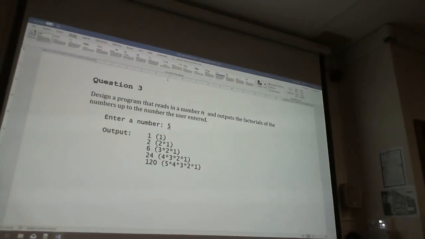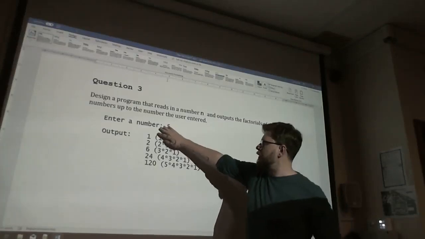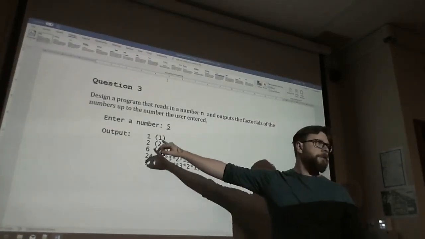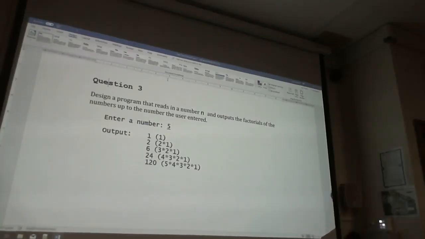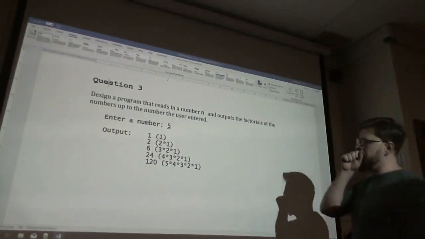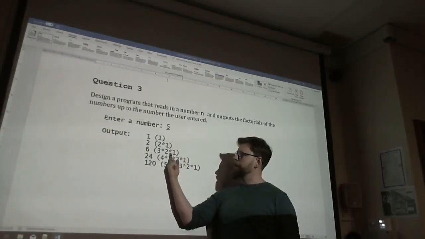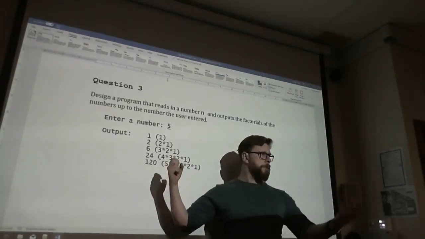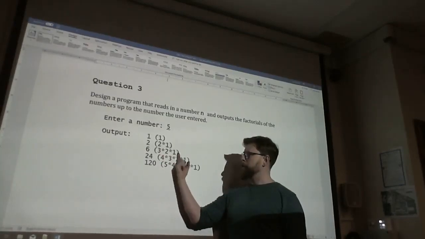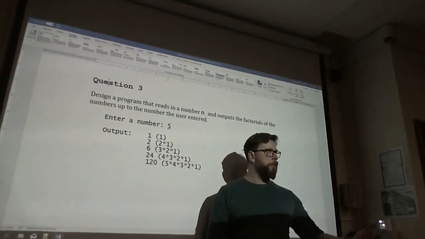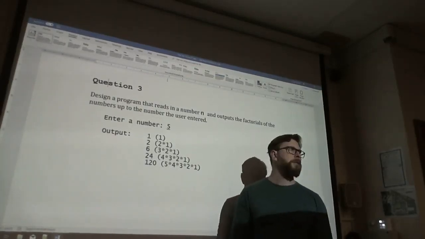If you look at this calculation, and I was only expecting these numbers here. I was not expecting the actual calculation. That's there just to highlight where these numbers are coming from. But if you look at that calculation, you can see that the factorial of 3 is actually the factorial of 2 multiplied by the current number I'm trying to work out. Look, factorial of 3. The factorial of 4 is actually the factorial of 3 multiplied by number 4. The factorial of 5 is the factorial of 4 multiplied by number 5.